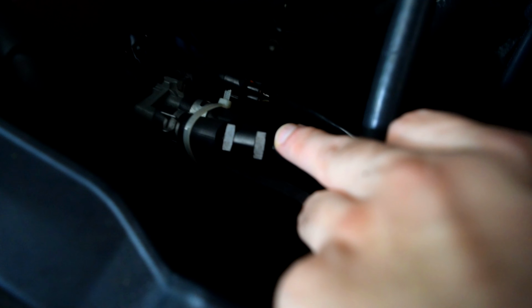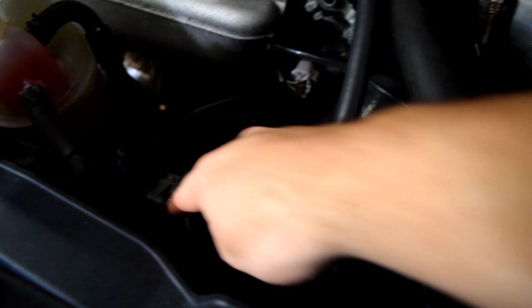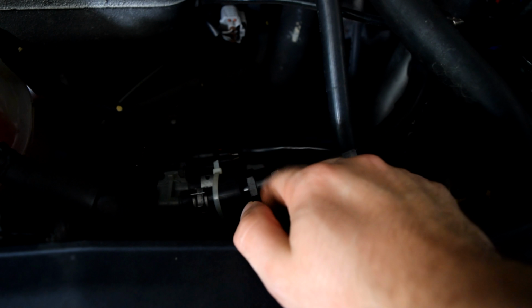So what I just pointed to and what I'm grabbing here is probably the most complicated part of installing the turbo kit. It's the evap system, and whenever the turbo goes into boost, the air gets shot out of the engine, and then it goes through the evap system and it triggers a check engine light. Finding where to cut and put that valve took me, I'm not gonna kid you, maybe a month, because on the forums, I wasn't able to find a picture or anything on where people were putting that valve. And it's just a one-way valve, so whenever the car goes into boost, it doesn't get shot into the evap system. It will just trigger a check engine light and make the car run pretty bad.